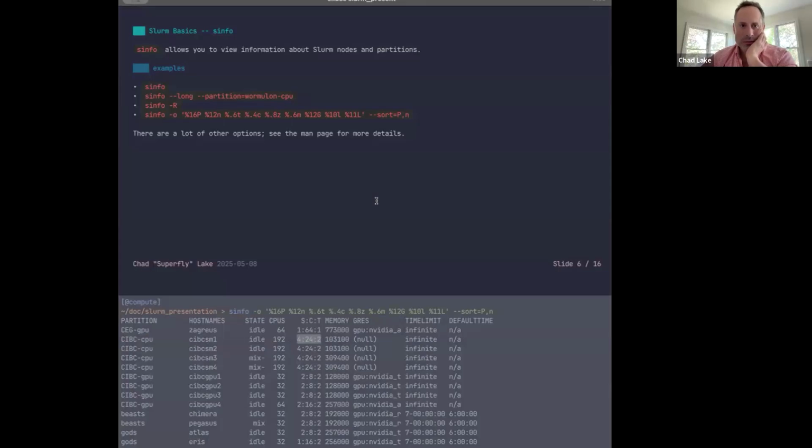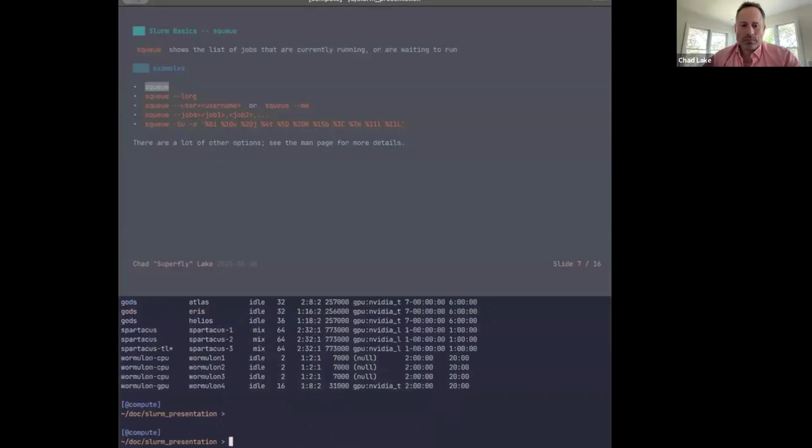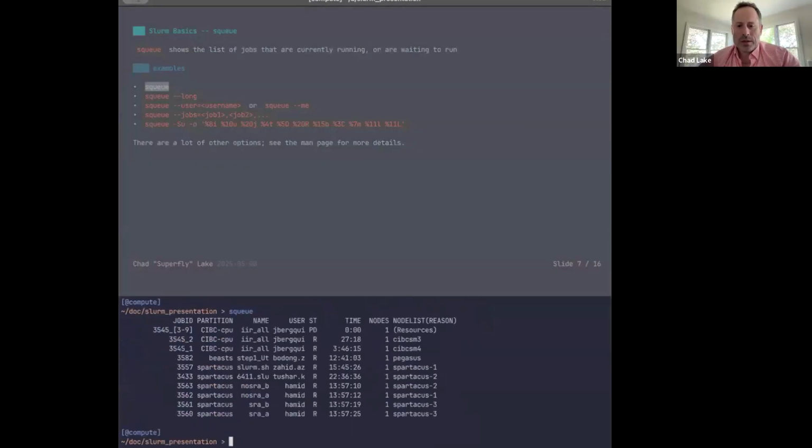The next one is squeue. This shows jobs that are currently running or waiting to run. So if I run it, a very big thank you to Jake for having a job that is pending resources right now. This is a great example of why SLURM is kind of slick.